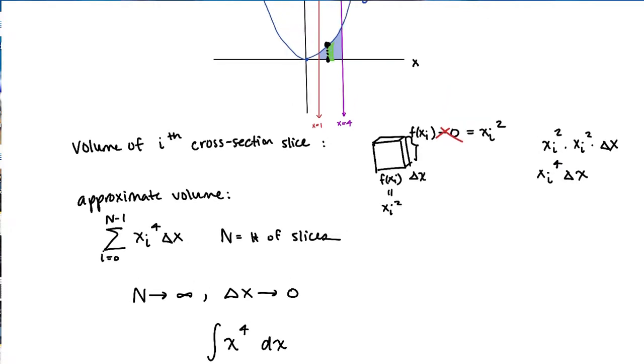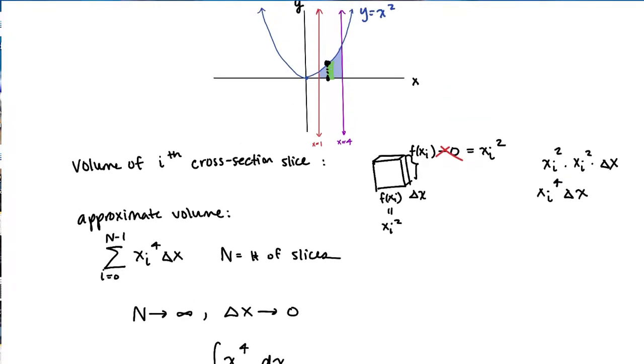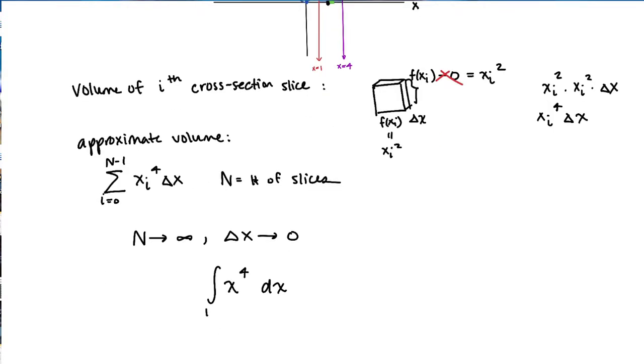So we started slicing, if you look at our figure, we call it a partition. We partitioned starting at 1 and we ended at 4. So this is going to be integrating from 1 to 4. Okay, I'm going to highlight the key components here. I want to keep reminding you how these are all related to each other.